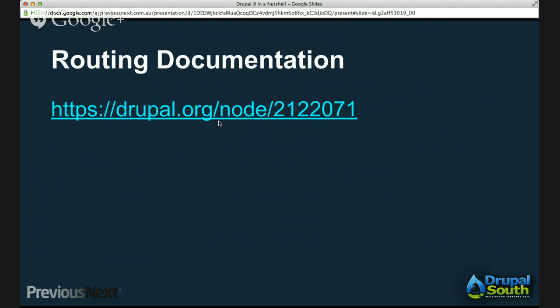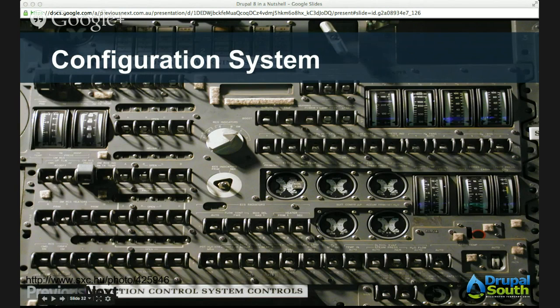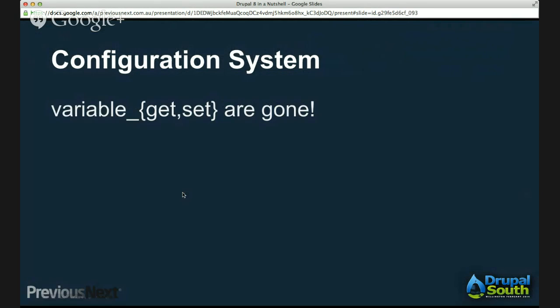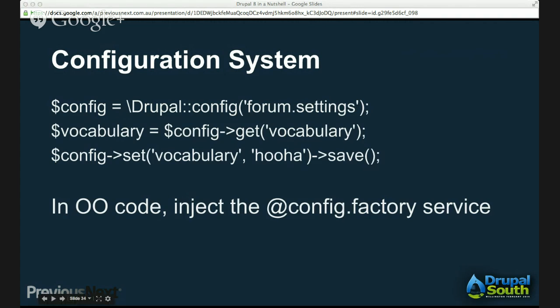But the other major system that's gone through change is the configuration system. If you're familiar with configuration in Drupal 7, it was all about the variables table. So that's actually completely gone now. We've got the concept of an active and a staging store in Drupal 8. Up until recently, all your config was stored in YAML files for both representations. But now, for performance reasons, the active store is in the database, but it can be exported back to YAML and then deployed to another site.